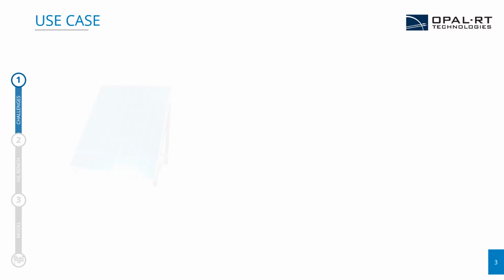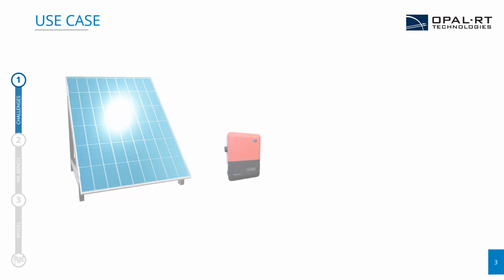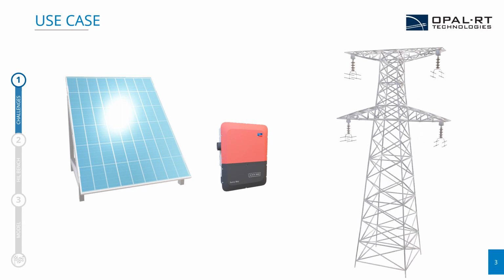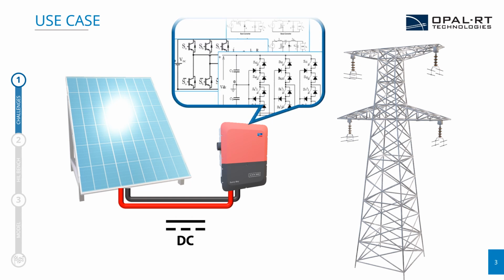Let's describe the use case. The example system we'll be using for this session is a PV panel connected to a power converter. There could be multiple connection possibilities at the output of the converter, such as a battery or some DC load or a DC microgrid, but we could also imagine an AC output allowing the connection to the power grid. The PV panel generates a DC output, which is connected to the input of the solar converter. Inside the converter, there can be various implementations of power electronic circuits. For instance, the aggregation of a DC-DC converter and then a DC-AC inverter, not to mention protection circuits and measurement devices. From the user perspective, the solar converter converts the input DC into AC to allow the connection to the grid.